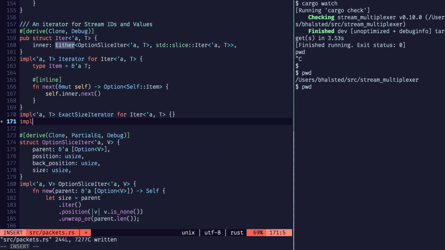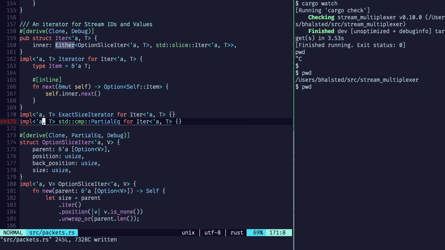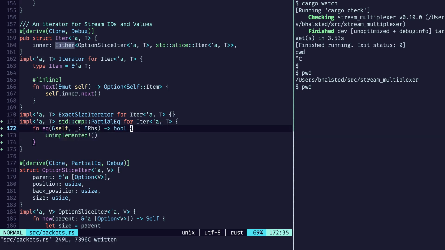All right, simple. Where is PartialEq? Let's look. std cmp PartialEq. Unnecessary qualification.